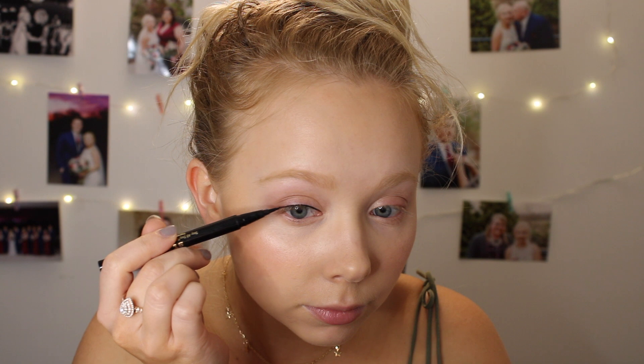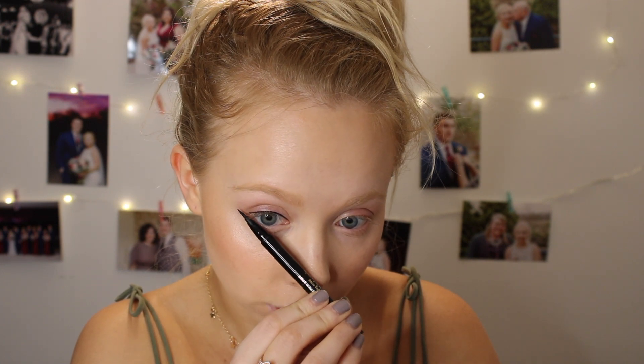My first way is my number one way — this is how I always do it. This technique works best for me but it might not work best for you, so I'm going to show you another way as well. I have my mirror because we're getting close to the eyeball. I'm going to be looking down while I do this. I start at the very inner corner of my eye and just lightly go out, matching it up with the tip of my nose to make a straight line.